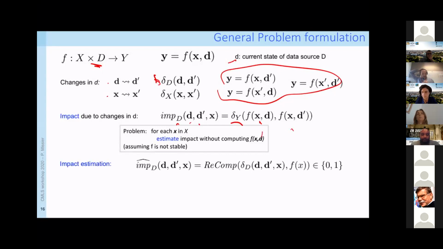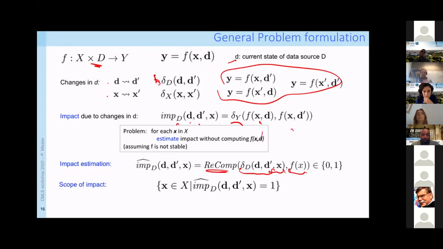And this is basically the ReComp function. The ReComp function encapsulates your logic for estimating the impact given the difference in the inputs, a difference in dependencies, and the old output. And let's say it's just binary for simplicity. So what you have is a notion of a scope, which is the set of all the elements of the population which are affected by this impact.